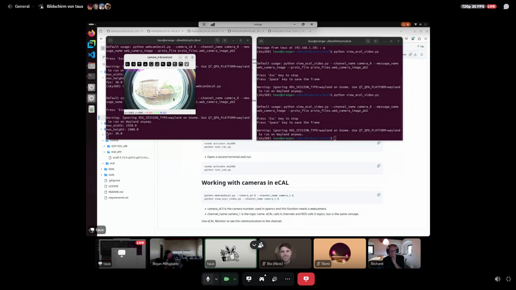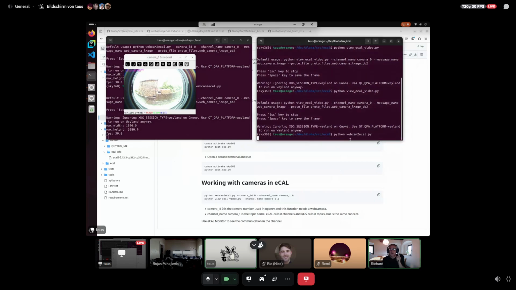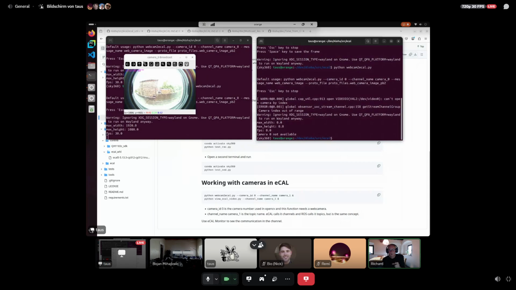No, so that's the benefit of ECAL. So I'm going to push as well another document on it. The benefit of ECAL is that if the two things are local, they are going to share memory. So there's no Ethernet connection. So ECAL is doing the shared memory stuff.